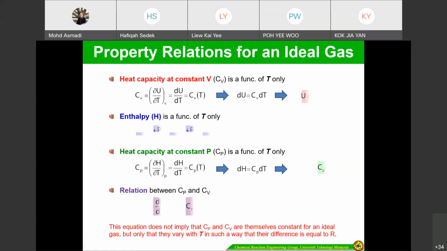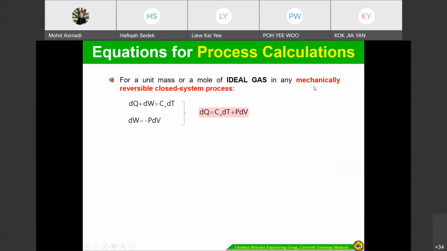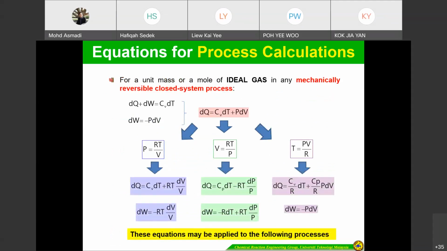Okay. So this is for the ideal gas. The relation kita recall balik lah. Kalau you ingat H equal to U plus PV kan. Okay. CP equals CV plus R kan kalau nak convert lah. Okay. Heat capacity, constant pressure, CP and CV. Yang ni constant volume kita jarang lah guna constant volume ni. Kalau microscopic kita banyak guna constant volume. Okay. Delta H integration of CP kan. Delta U integration of CV kan. This is because this is internal energy lah. Okay. And from that one we can expand the equations to calculate the works and also heat kan.